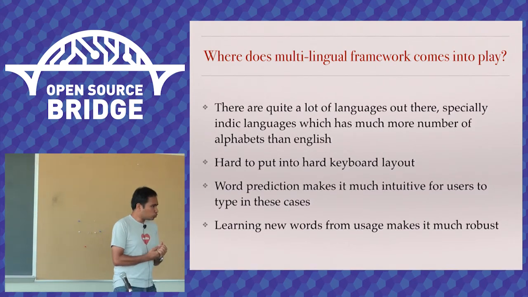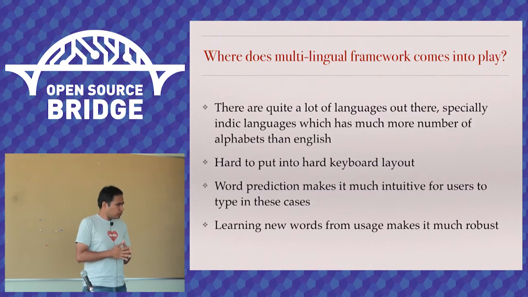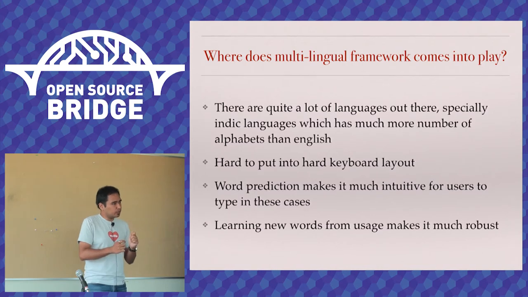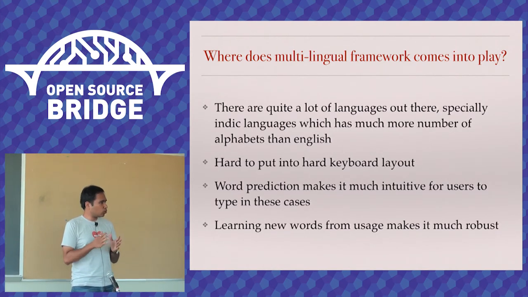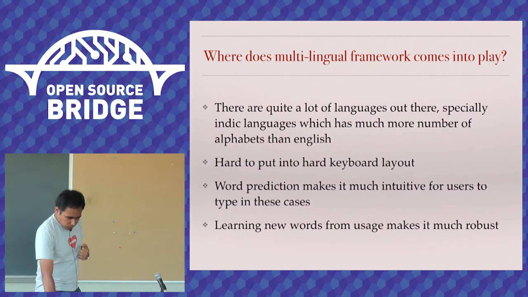Now, the main motivation for building this was to make it more intuitive for users to write. Why? In English, we have 26 alphabets, and they get pretty much mapped to the keyboard. In Bengali or in Hindi, we have more than 50 alphabets which cannot be mapped to a static keyboard, unless you have something like an alternate key which you press and it gives you other options. That makes typing on a mobile device very hard and not intuitive at all, which pushes the user to think, okay, this is way too much effort for me. So apart from looking at how we can actually make it easier for the user, one easy approach was to predict some words for them. While they're trying to write something in the language, just predict some words and show them suggestions. That was the primary motivation of the work.